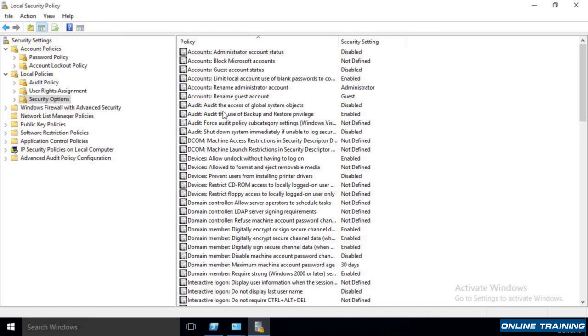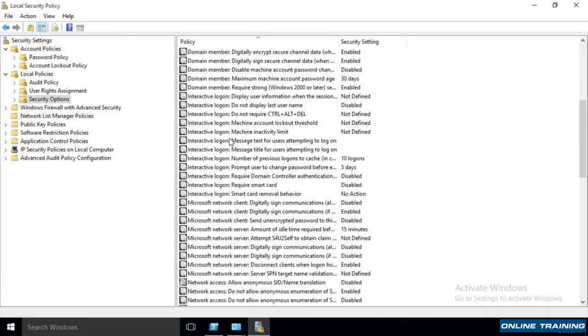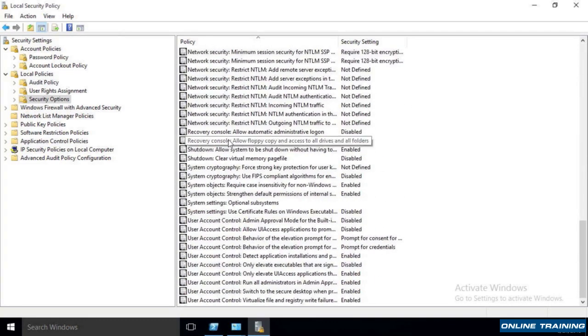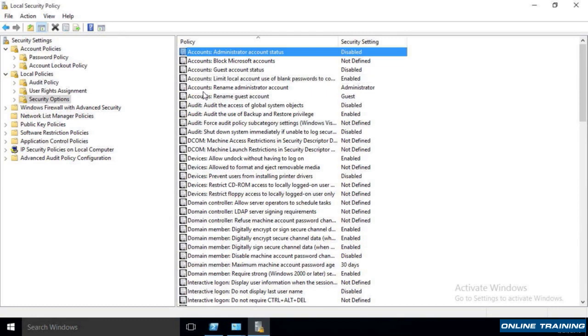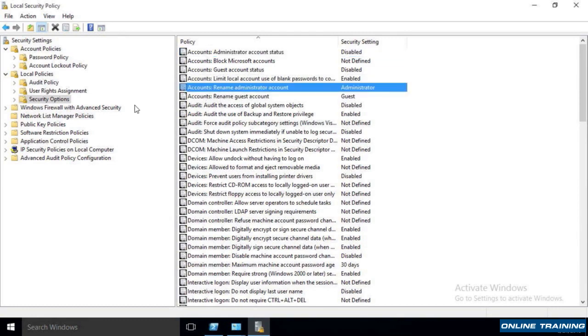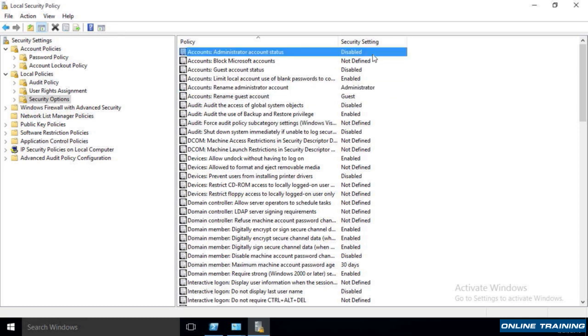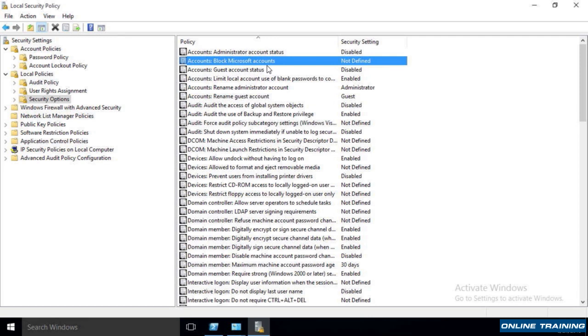And then we've got security options. There's a ton of them in here. They are at least categorized for us in that the first word always kind of speaks to what it's doing. So you've got several related to the accounts. Should the administrator account be renamed? Is the administrator account disabled by default? Do you want to block Microsoft accounts?